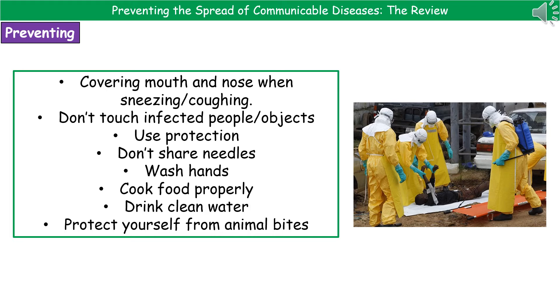Don't touch infected people or objects covered in anything that comes from an infected person. Hopefully you're not going to walk up and start poking people who are ill, but just in case, don't. The picture on the right gives you an idea of why this is important — that's an image from one of the Ebola outbreaks in Africa. One reason Ebola spread so rapidly through those communities is because as part of the burial ritual, the family washed the bodies of the victims, meaning they came into contact with infected blood. So if someone has an infection, don't touch them.